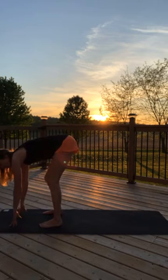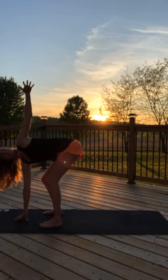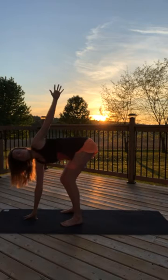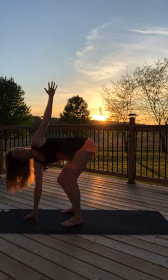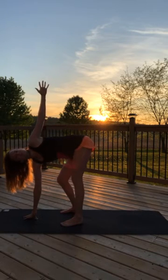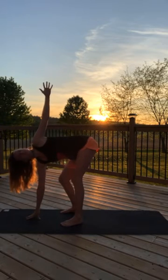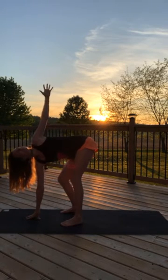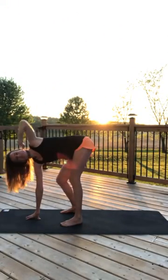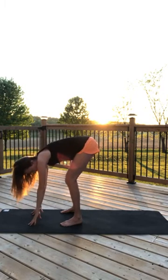Beautiful. Bringing that left hand in front of you, right arm up to the sky, opening up. Generously bend those knees. Work into that side hip, side of the right hip. Work on straightening the right leg. The left knee can be generously bent. Gaze is either up at your hands or down at the floor. Beautiful. Coming back to center, both hands on the mat.